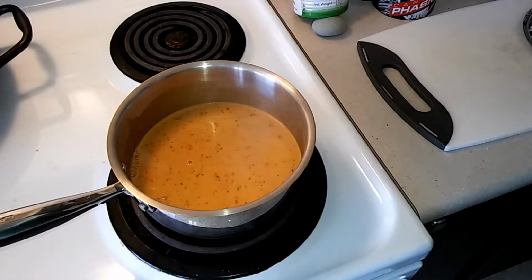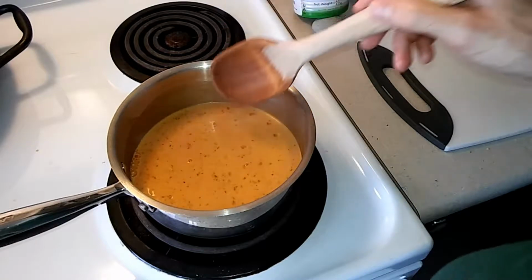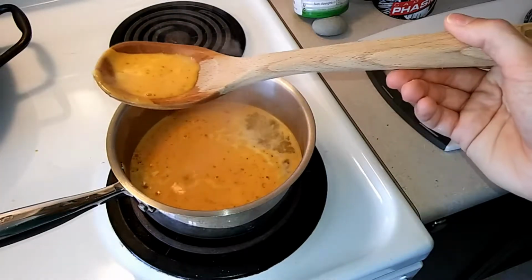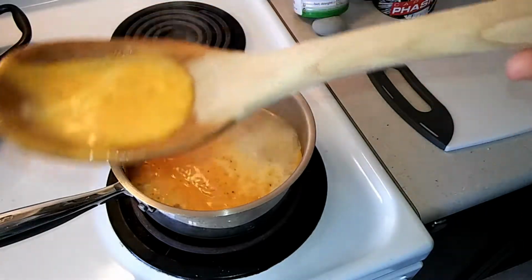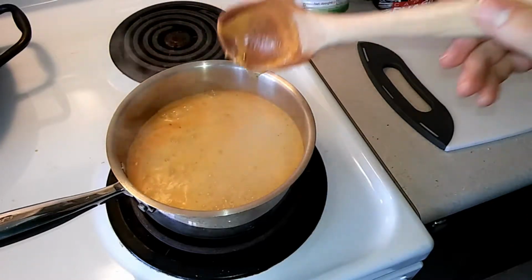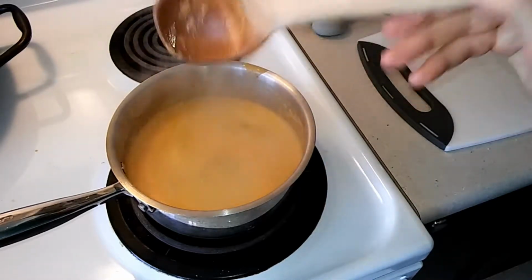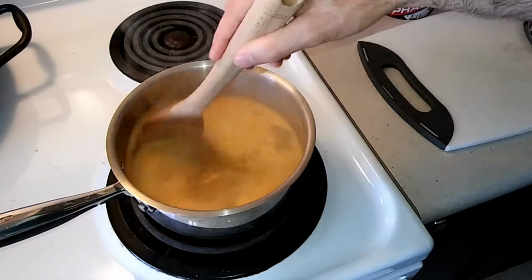It's like waiting for a kettle to boil almost. The excitement is also unbearable. Anyways, looks like we're almost starting to boil down there. If you look closely, oh my god, there it goes. You can see there's like little green flecks in there. I guess that makes it healthy. All right, I guess we better simmer that before it explodes over the edge. Look at that! Oh my god. I guess we better stir that, eh? Expands in volume. All right, so that looks like a healthy boil there.